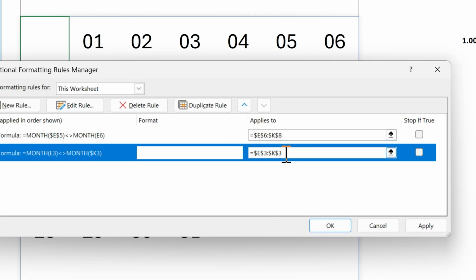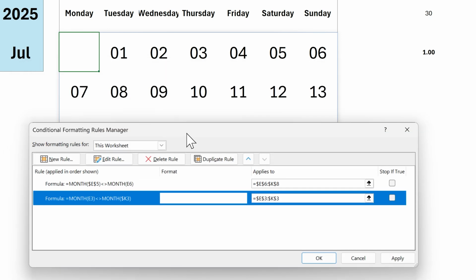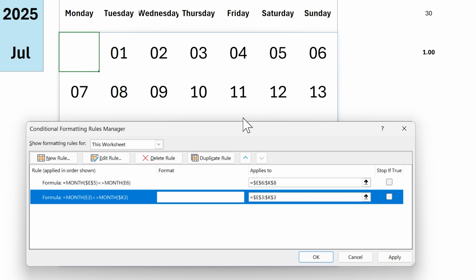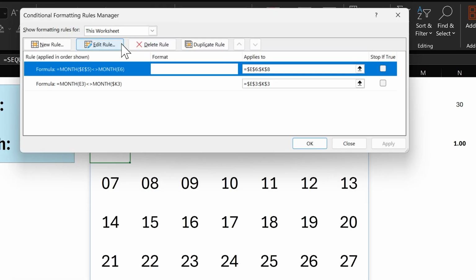And the reason we're comparing it to K3 is because K3 is always going to be in the current month. We can't just skip down and start the month down here. It's going to fall in one of the 7 days of the week, right? And so that's why K3 is held in place by the dollar sign, and month E3 is not. So this will check each of these in the range of the conditional formatting. And we're doing the same exact thing here for the last rows of the calendar, comparing a day that must be in the calendar, E5, with all of the other days.